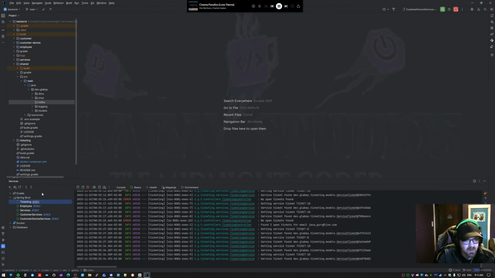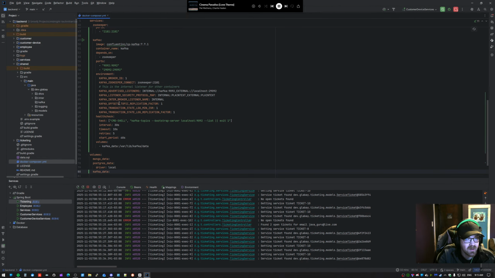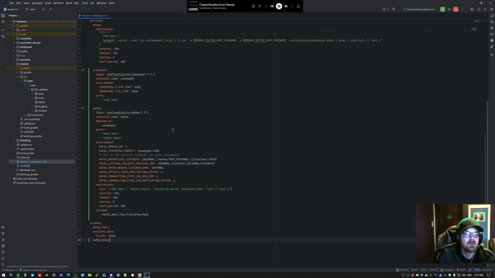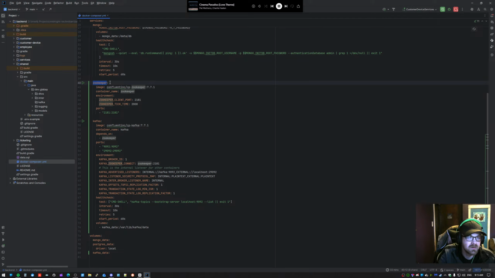This is going to be in the back end in our Docker Compose. I've added in some Kafka stuff here. Okay, so up here we are adding in the Zookeeper, and we're going to go ahead and use version 7.7.1, and that is going to be our Zookeeper container. If you don't know what a Zookeeper is, I can do a video on that and kind of get into explaining it, but it's basically like the ringmaster that kind of keeps everything together.